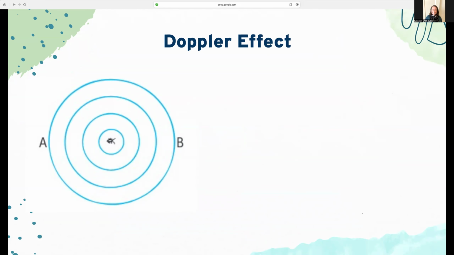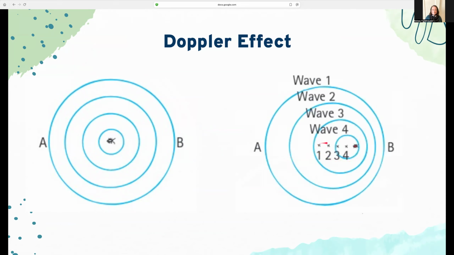And so this is an example of Doppler effect in water. Okay, we're looking at a bug in a pond from above, just like how we looked at the water from above in that previous lecture. So our bug is sitting here, kind of like treading water, and sending these waves out. But then what if it starts to move to the right toward B? It's still going to be producing those ripples, but we'll get a pattern like this, where each place where each wave is generated is moving over.